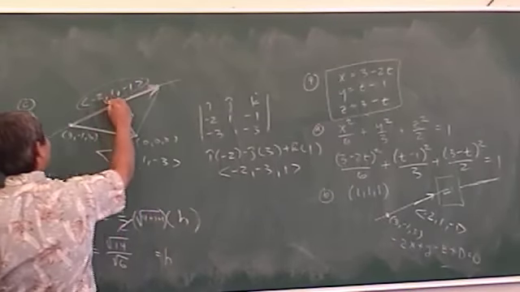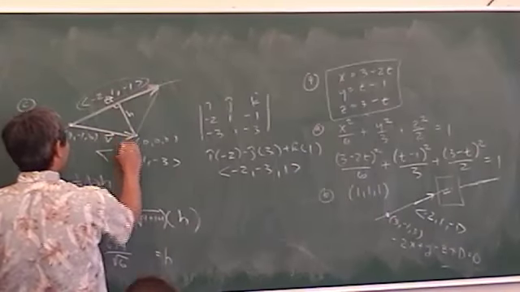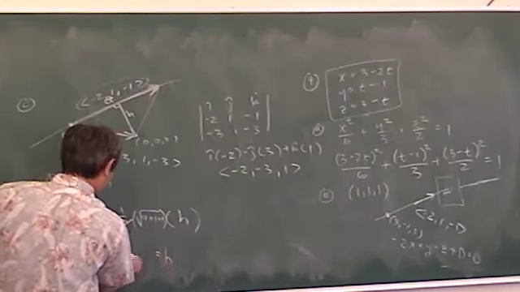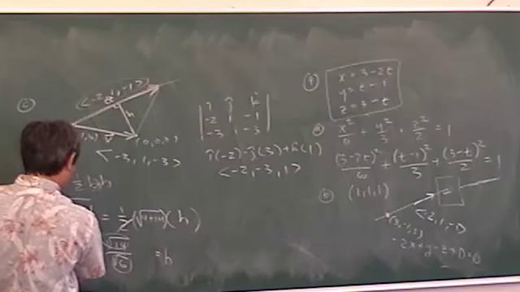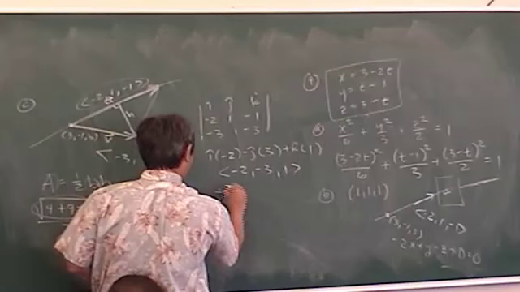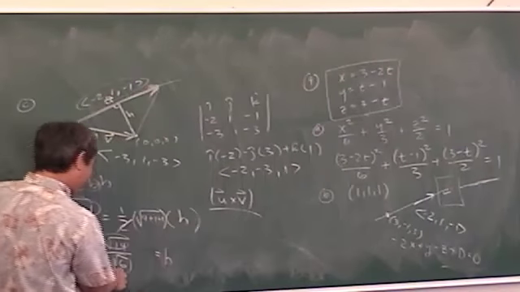If this is vector u and this is vector v, look. How do you get the answer? It's this divided by that. Now what's this? That's this. What is that? That's the cross product of the two vectors. And then you find the length of it. And then you divide it by this.